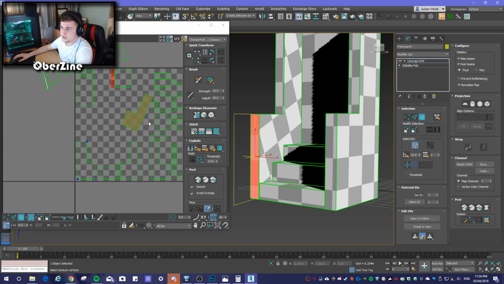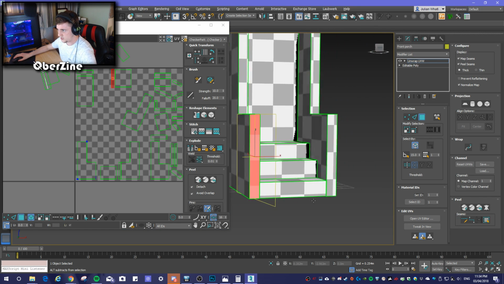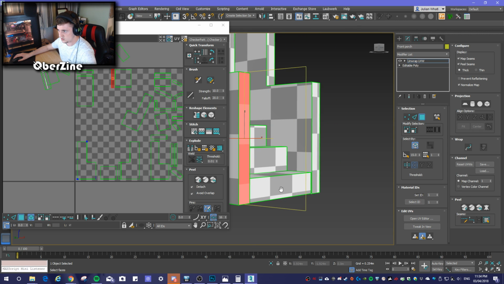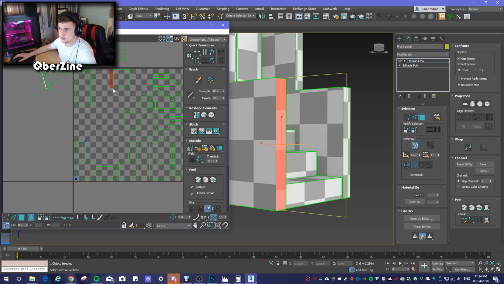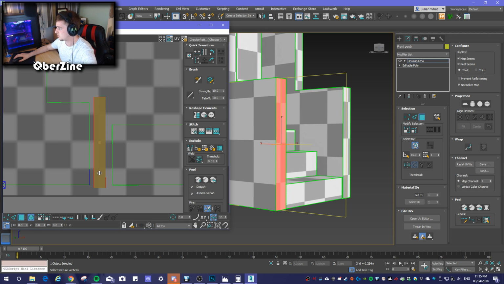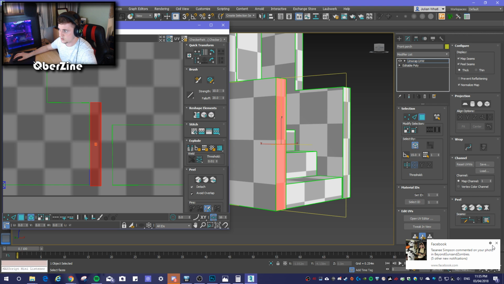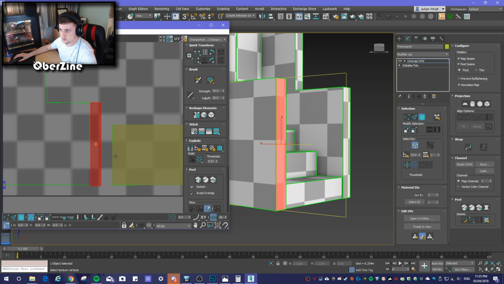Then we can do the same to this texture. Let me go to the other side. Need to get it aligned up with this. So put it down here. Resize it. And that's kind of aligned.